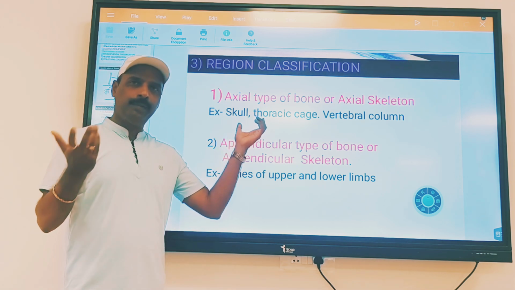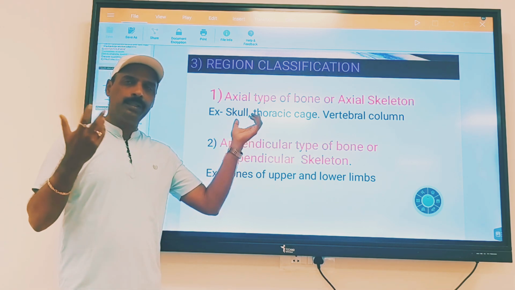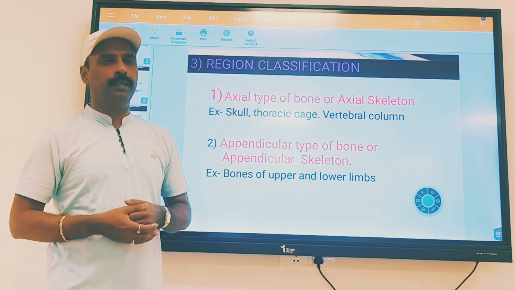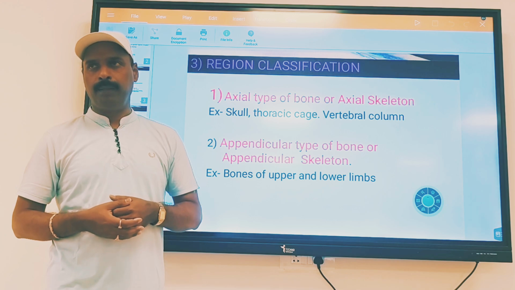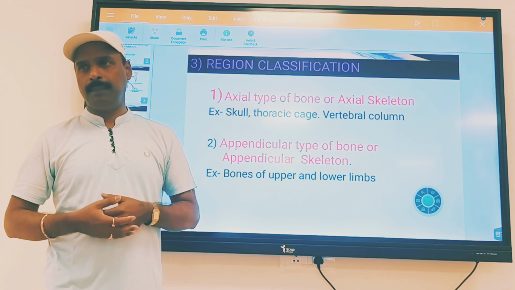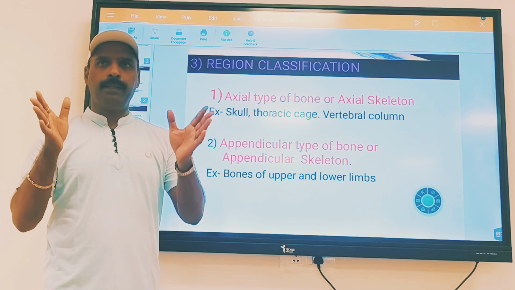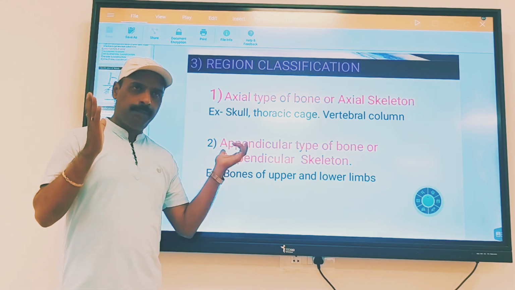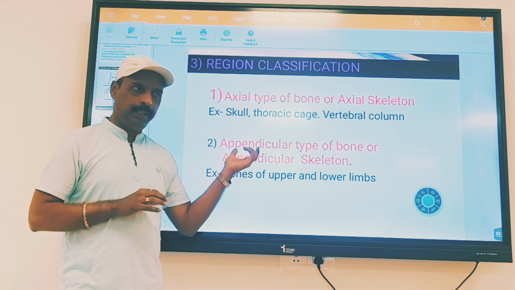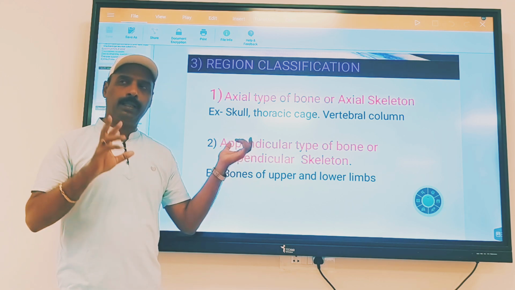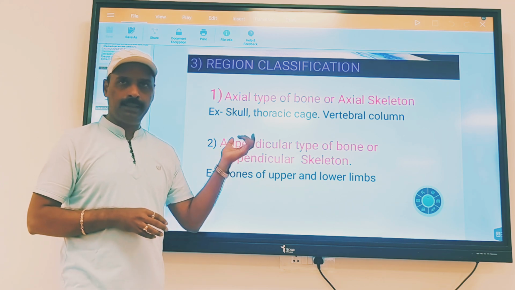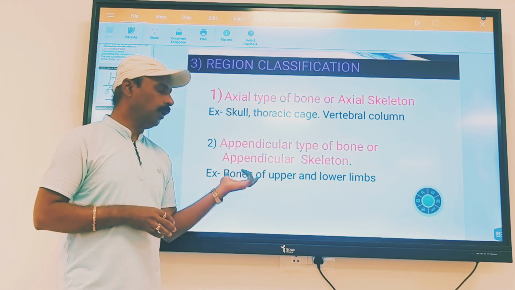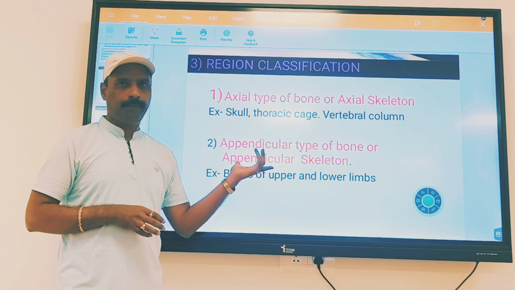Bone is a specialized connective tissue, composed of one-third connective tissue and two-thirds inorganic calcium salts, calcium phosphate and calcium carbonate. This should not be confused. Appendicular I told you in the first practical, in the human skeleton study compared with other skeletons. So we have the hand and the trunk, which we call upper limb and lower limb bones.